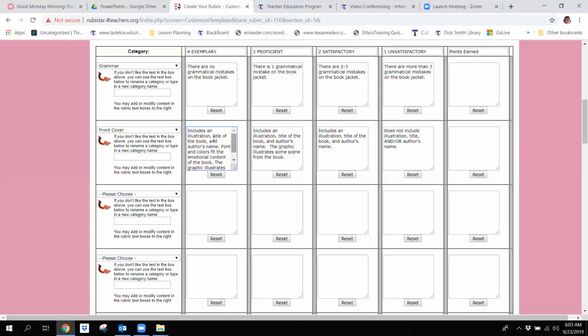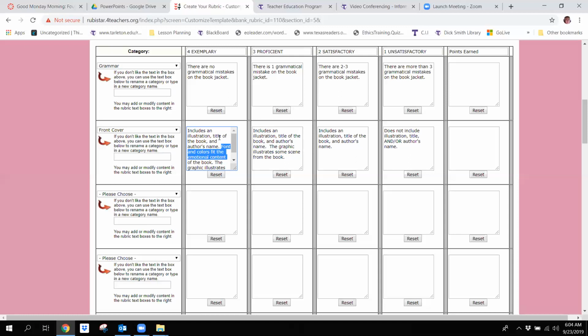Well, we kind of did, because if we count illustration, title, author's name, font, colors, there it is. And notice on the next level, it includes an illustration, title of the book, and author's name. But notice what's missing: font and colors fit the emotional content of the book. So that was left out.